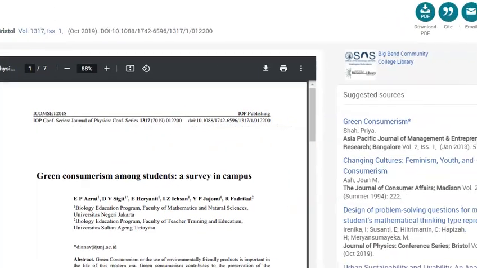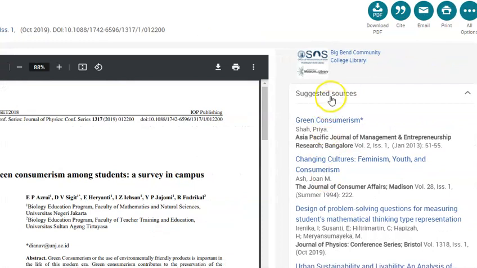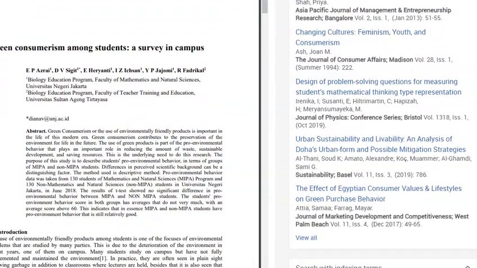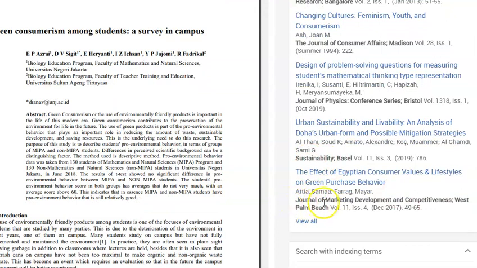While you're in ProQuest, remember Netflix? Suggested sources. So if this didn't really work out for you, you might want to just go through to see if these other pieces might. And you might also, when you see the bold piece, this is a journal, marketing development. So you might be unsure if that would work for your piece, but this is from Sustainability, a journal on.